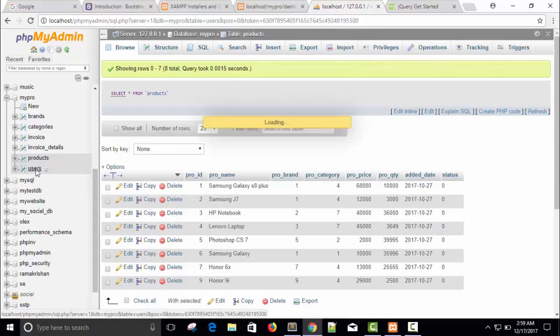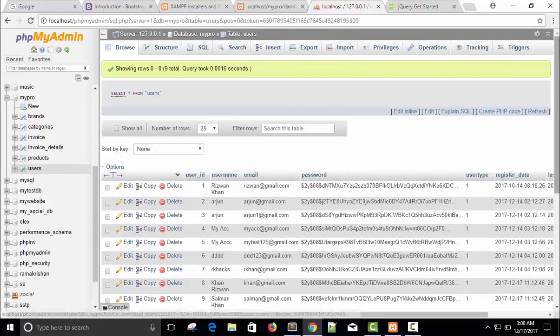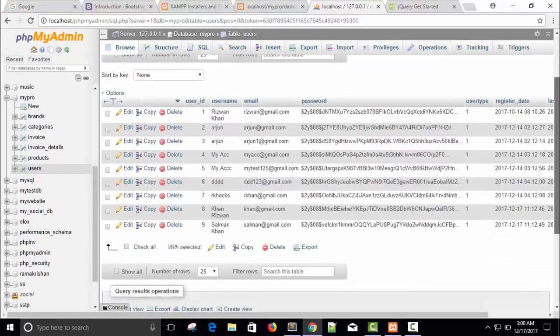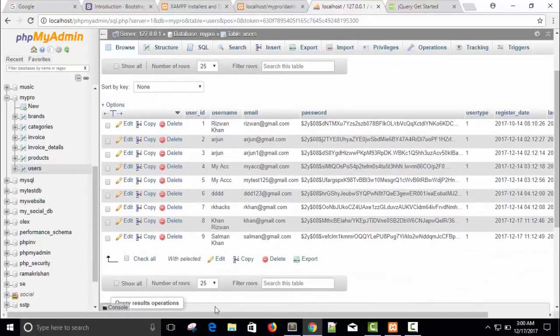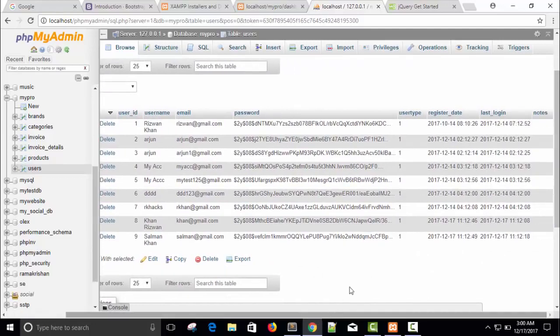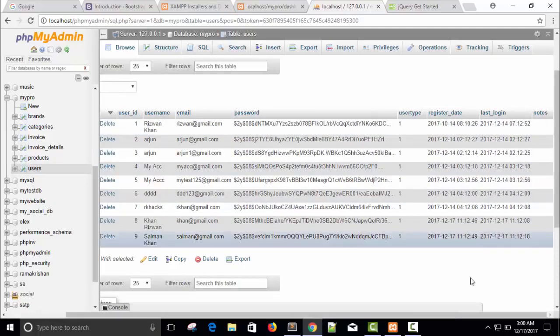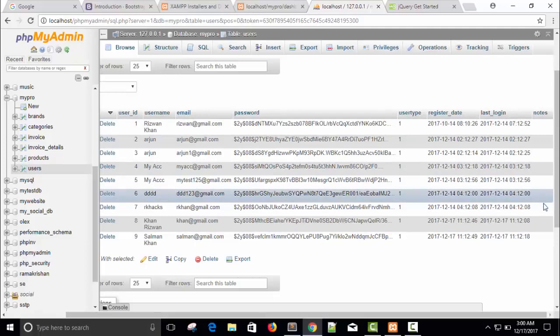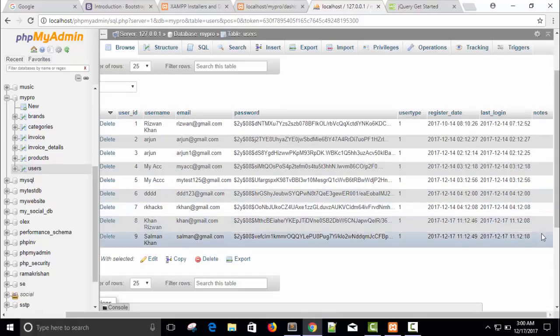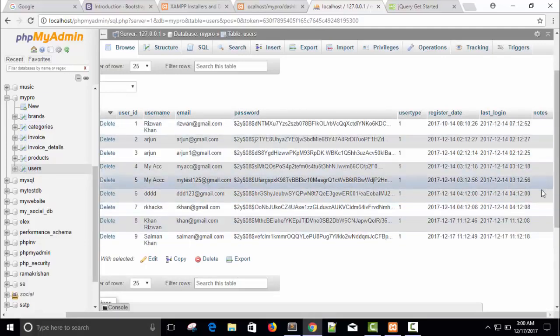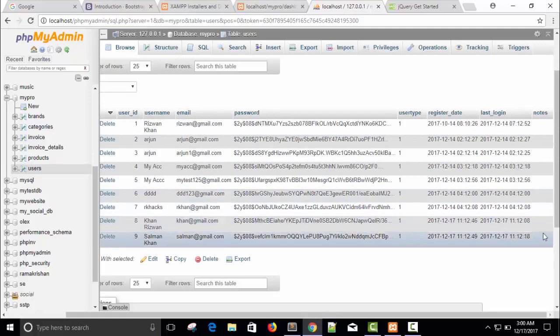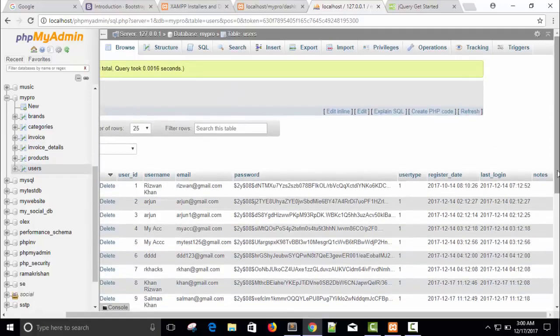And users: username, ID, password, and user type, where 1 represents admin. Register date tells when he registered the first time, and last login tells us the last login. Notes are for forgotten passwords or any kind of verification; we will store the verification key and code, and anything else required, in notes.